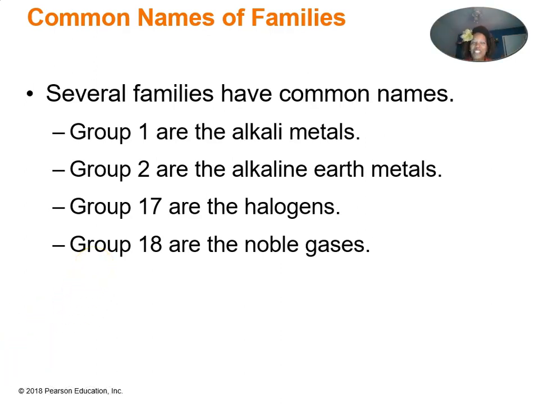Now, as I continue, there are several families that have common names. For instance, as we talked about before on the worksheets that were provided, group 1 are called the alkali metals. Group 2 are referred to as your alkaline earth metals. And we know groups 3 through 12 are considered to be your transition metals. Groups 13, 14, 15, and 16 are named according to the head group of that family. So you have the boron, carbon, nitrogen, and oxygen families. And then you also have group 17, which are your halogens, and group 18 are your noble gases.